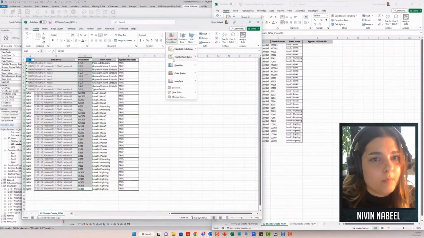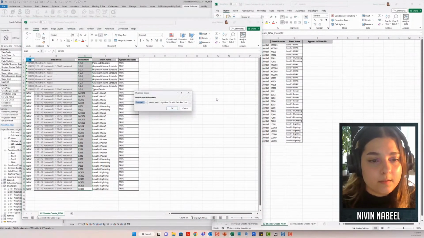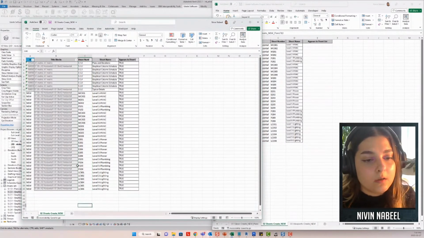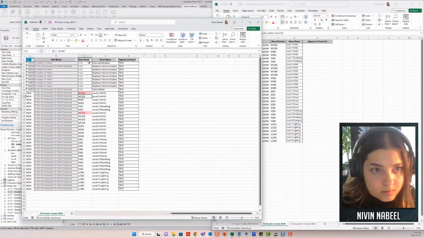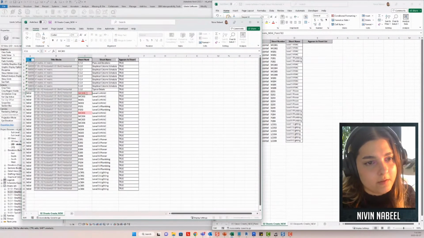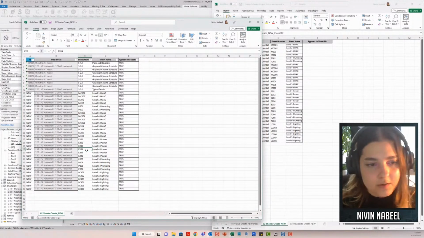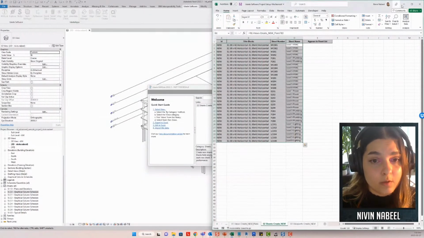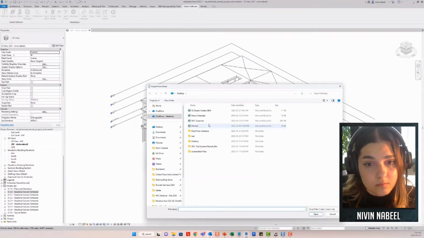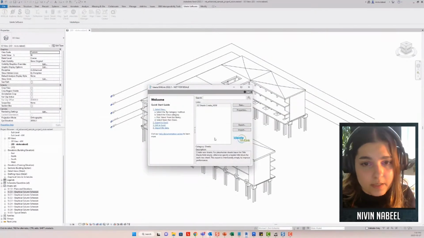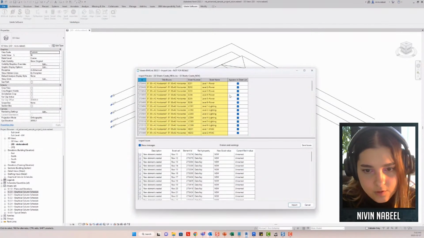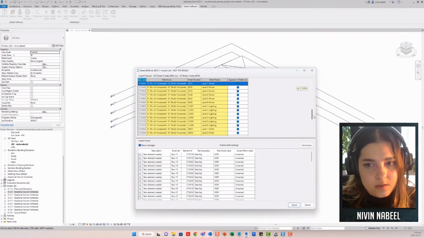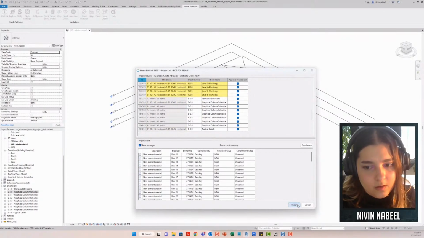The last little trick with Excel: you can isolate duplicate values before pushing it back into the model. Let's say you have duplicate values, say 303, they are duplicated, it will show them in red. And if you don't, then it's all going to be white. But just so you know, this is an extra precaution. Revit BIMLink will tell you there is an error, there is a duplicate, the same mark value, so you don't have to worry about that. This is just an extra fun feature that I like to show. These are the updates, zero errors. You can scroll through and see your updates, and then go ahead and hit import.